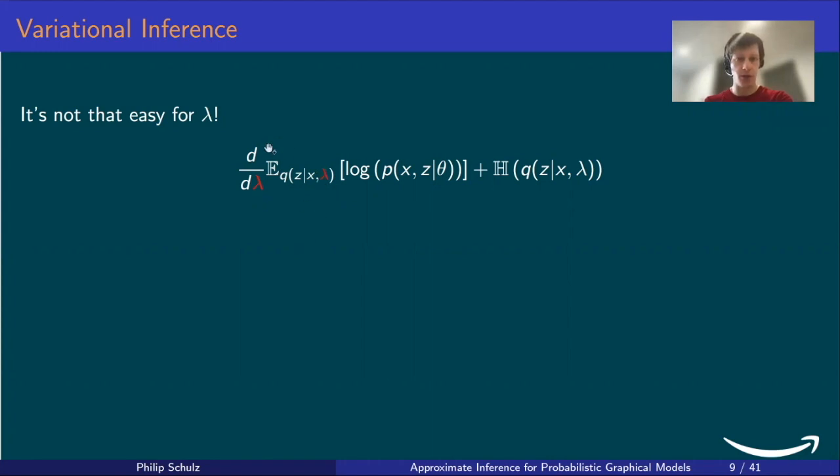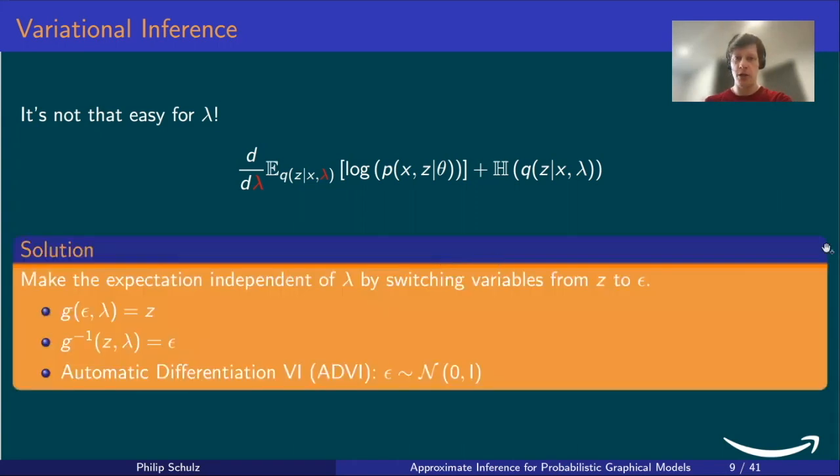So what we would have to do is compute the entire expectation first and then take the derivative with respect to that. But the problem is that in general, we won't be able to compute this expectation exactly. And why is that? Well, we have these terribly complex models, Bayesian matrix factorization models or Bayesian neural networks that are just really hard to compute expectations of. So we'll have to do something else. And what we're going to do is actually a pretty old result in mathematics, which is variable switching.